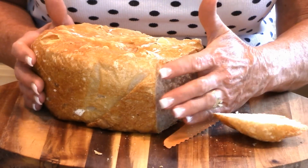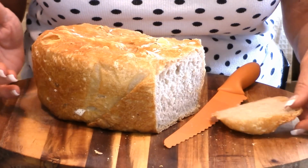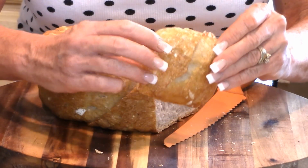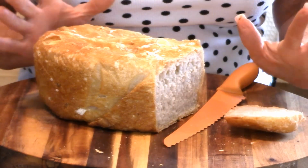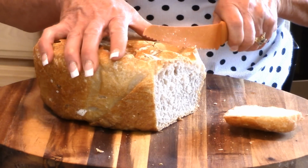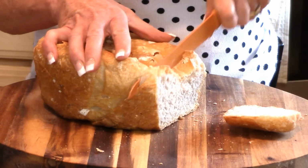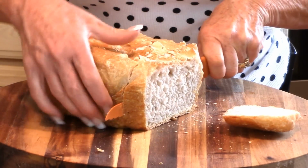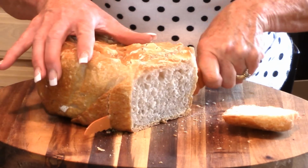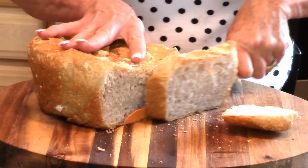So guys, I've got my bread here, and I've already cut off a slice and got that end cut off. It's super crispy and it's delicious, I'm just gonna tell you. And the center pieces here, it's chewy and delicious on the inside. I know because I've tasted.